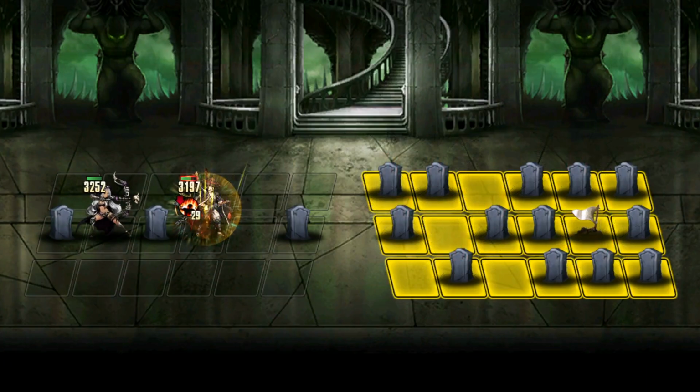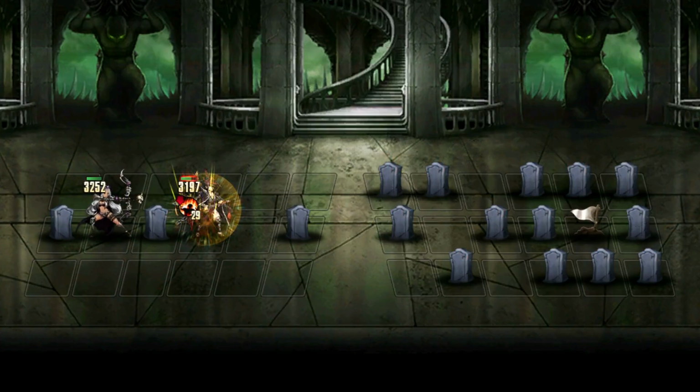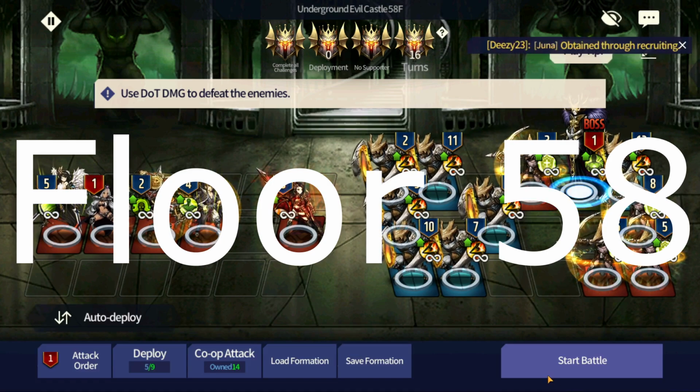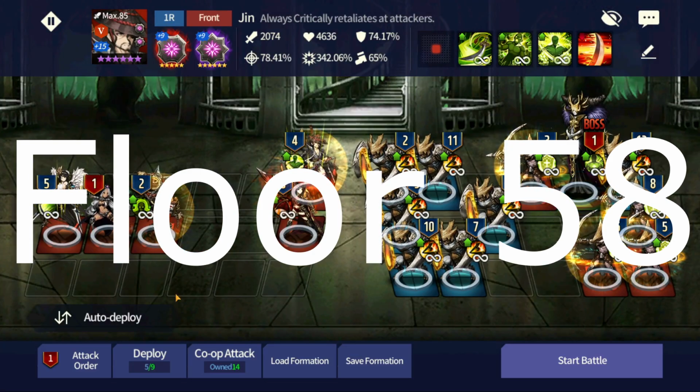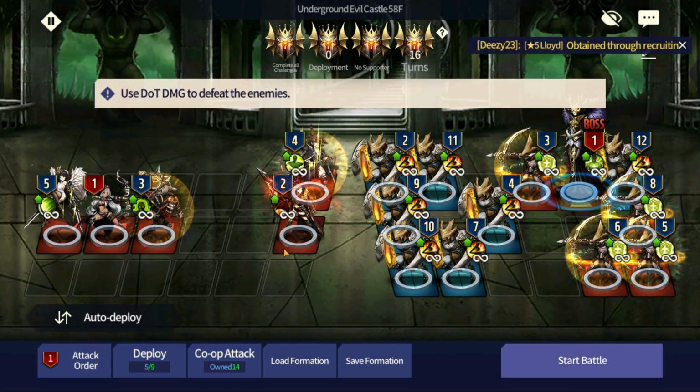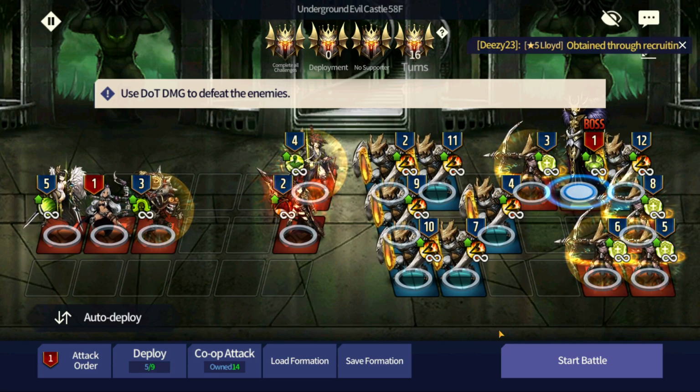Yep. Okay, so that's a perfect strat, I hope. Okay, so I haven't beaten this floor, but it looks like you could do the same thing. It's just you need to do it this way. 1, Gunter 2 and 3. Yeah, you just gotta do something like this.